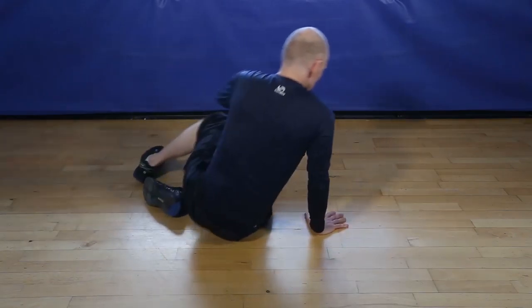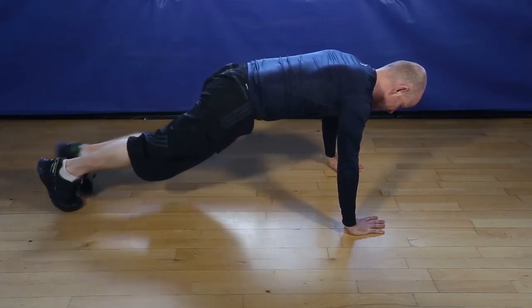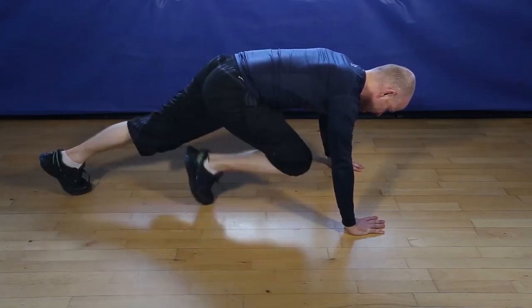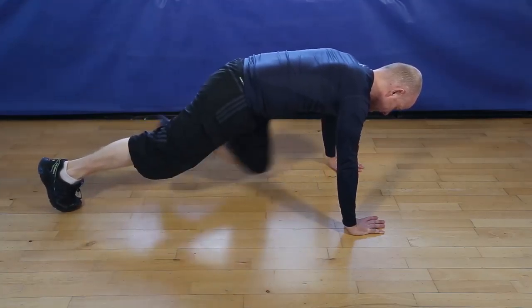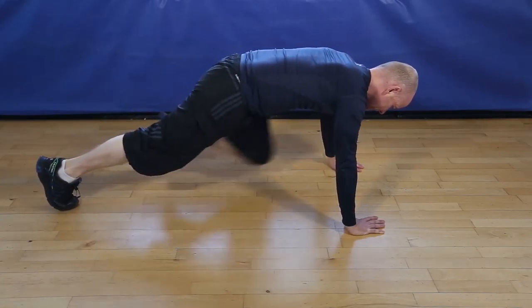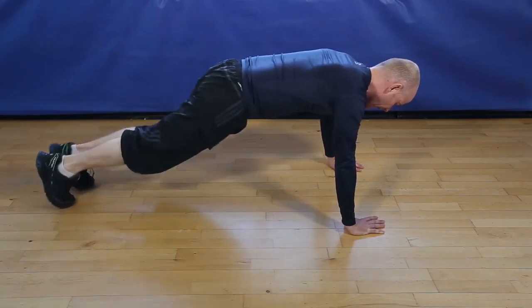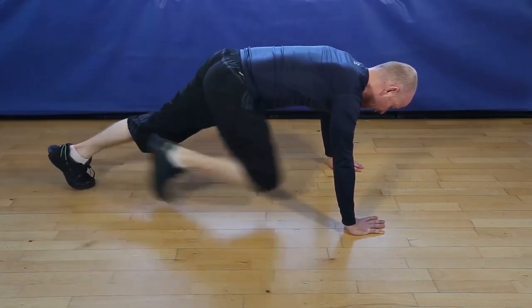Okay, 20 seconds of mountain climbers. Let's go. 5, 4, 3, 2, and finish.